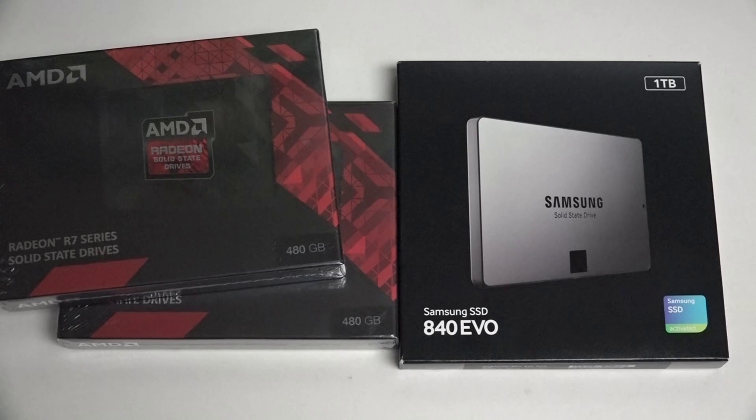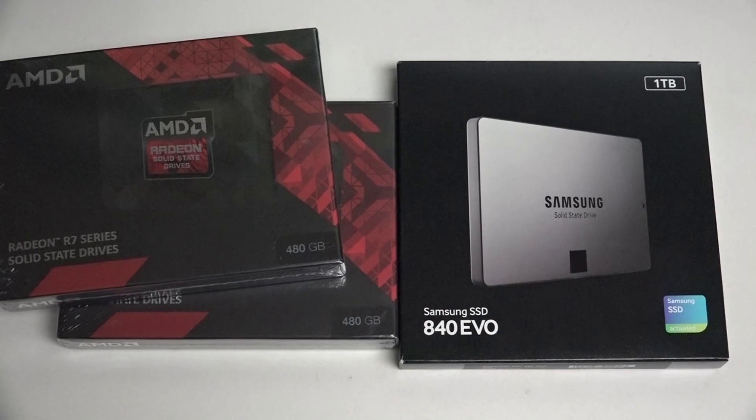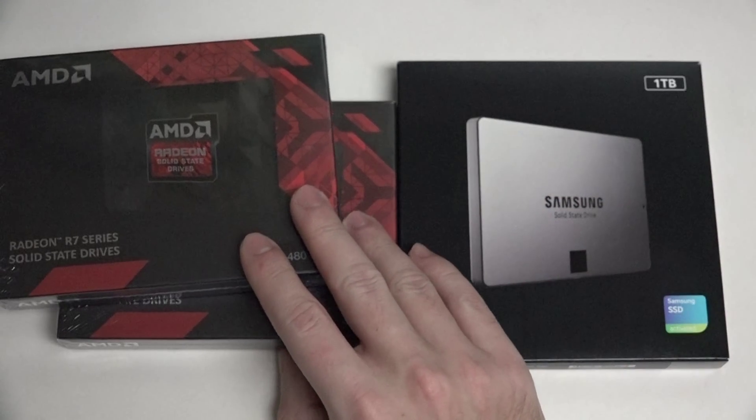Whereas with the Samsung you know exactly what you're getting. Even though the 850 version has hit the market and the 850 Pro is out there as well, performance is really, really close on the Samsung when it comes to its peer products. In terms of pricing, a little over $400 for the 1TB drive, but on Black Friday it was sub-$400 — somewhere around $350, even $340. The R7 was around 16th or 17th best in real-world performance, versus the R7 at 6th or 7th, and keep in mind that's factored in with PCI Express SSDs.